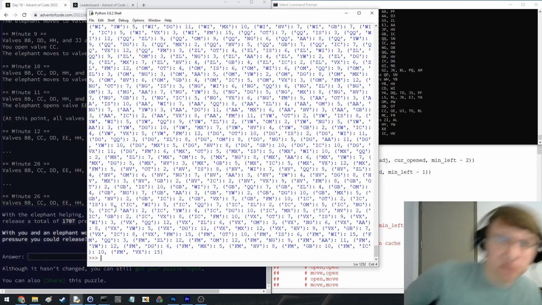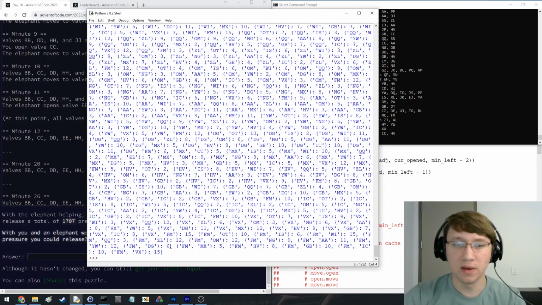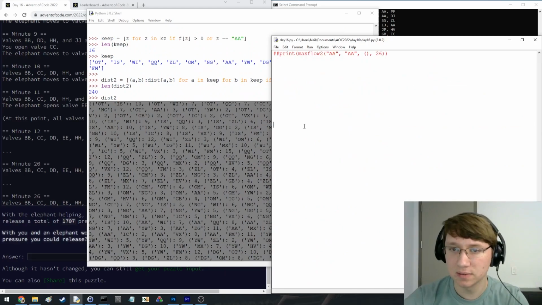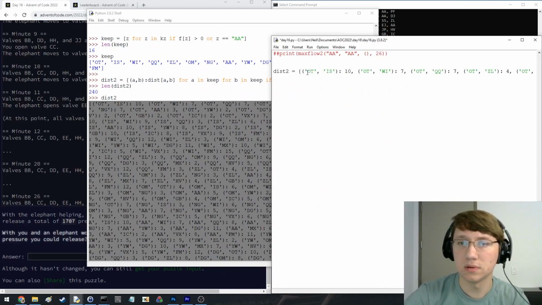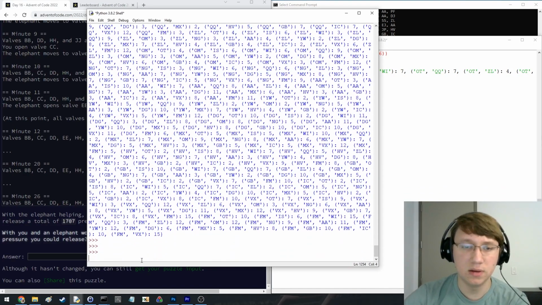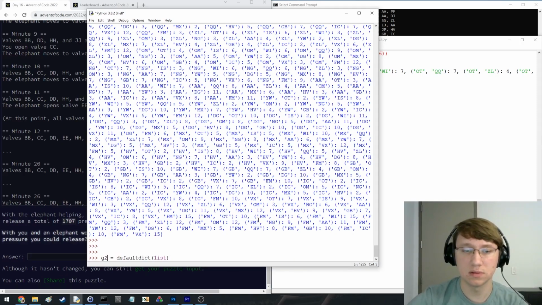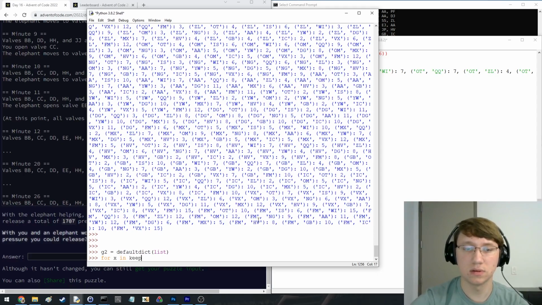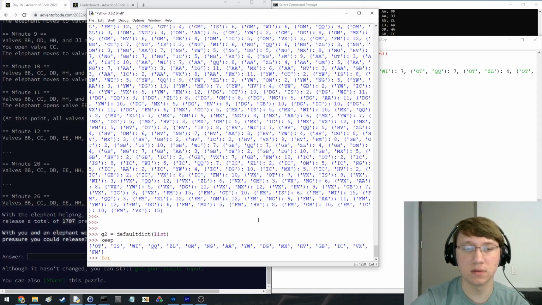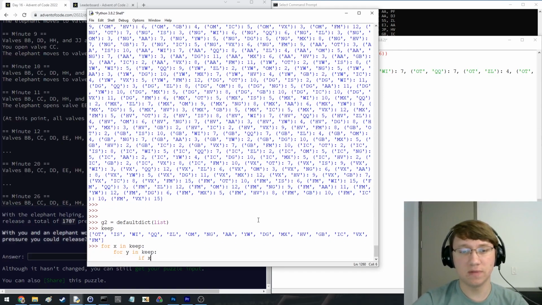Cool. So first of all, what's actually reachable from AA in reasonable amounts of time? Also, I'm just gonna save this in case I mess it up again. Yeah, that seems good. Cool. And let's create like a different style of graph. Yeah, let's do like this. I think I called it keep, right? What we'll do, and for y in keep, x equals.